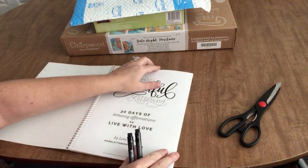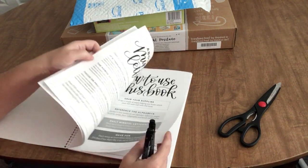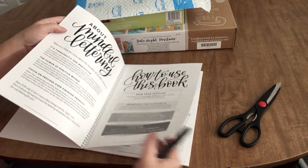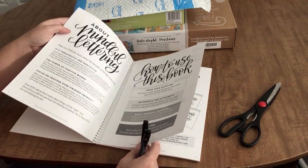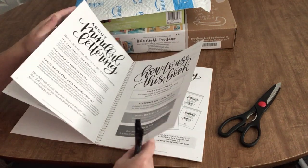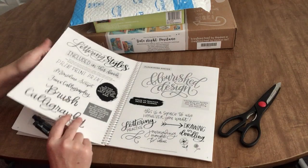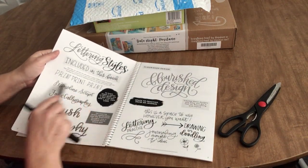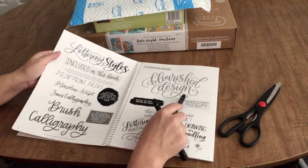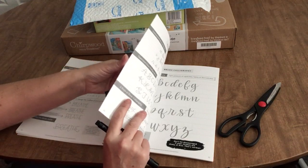And I thought this just looked so interesting, and I was reading about the lady who is the innovator of this company, and her struggles with depression and anxiety, and how therapeutic lettering has been to her. And so this is 30 days. You go through it. It shows you different styles: print, monoline script, faux calligraphy, brush calligraphy, and flourish design. And for every day, it then shows you the alphabet for each one of those script styles.